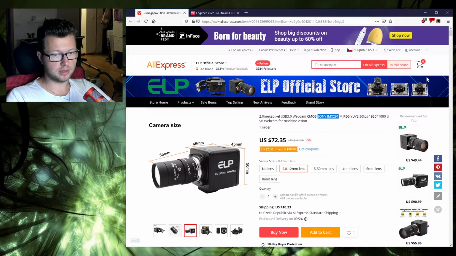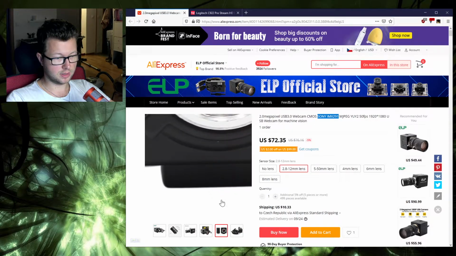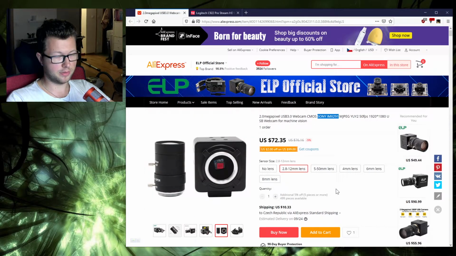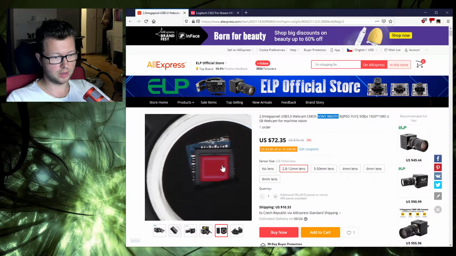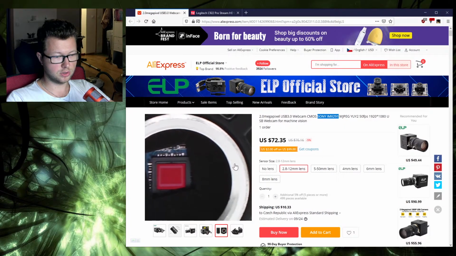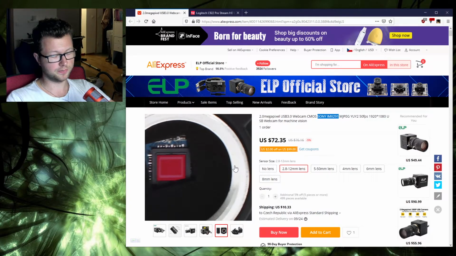They also have cameras that do not even have a case. But I'm very glad they produce also some for the consumer market, as it's very handy for content creation, as you can see. So this camera, at the bottom, it's got the tripod mount, that classic. I think it's like 3/8 of an inch screw. And just look at the sheer size of that sensor. You do not see such a thing on a common webcam. This is considered a very big sensor for webcam standards. And that's the reason why it can work so well in low light conditions.